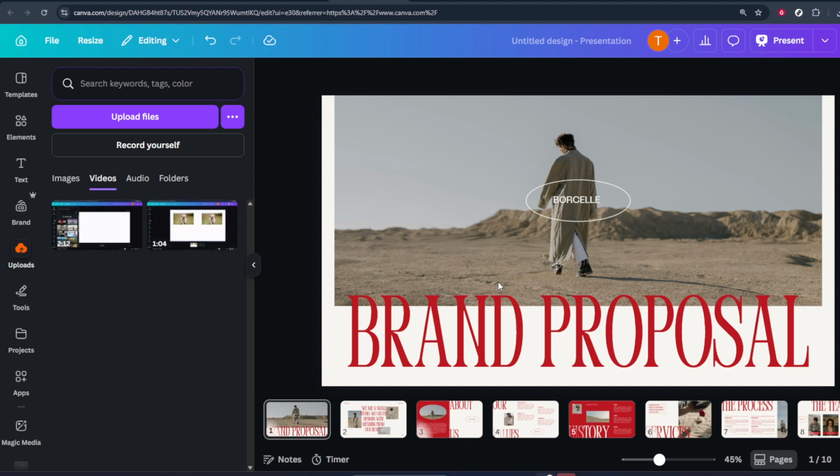If it still appears, try closing and reopening the Uploads panel, or refresh the page to make sure the changes are applied. From this point on, the deleted recording will no longer be available to drag into new designs. And that's all you need to do to delete a recording in Canva, using just the Uploads panel, the Video section, and the 3-dot options menu.